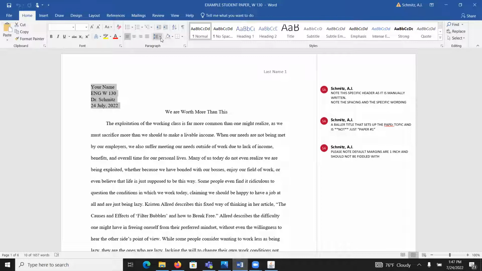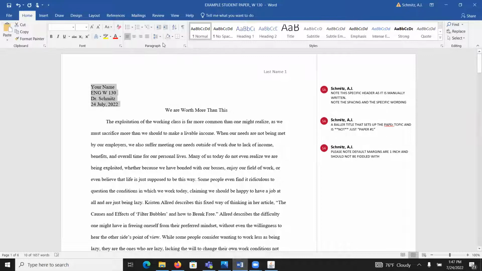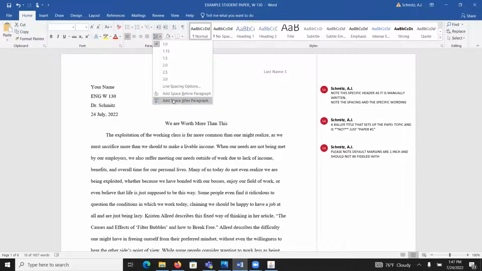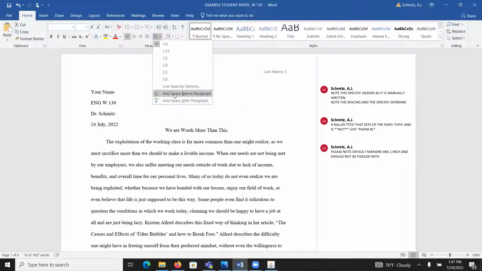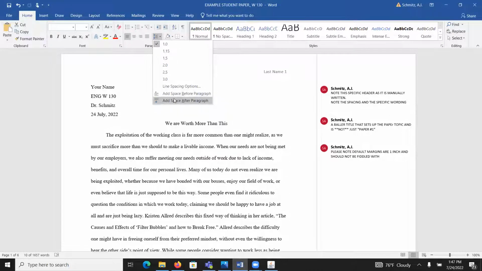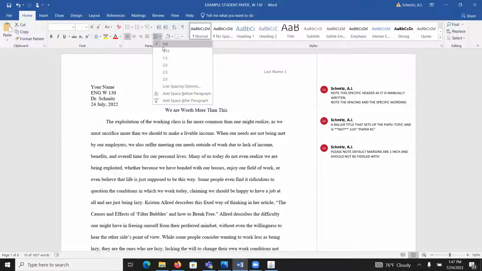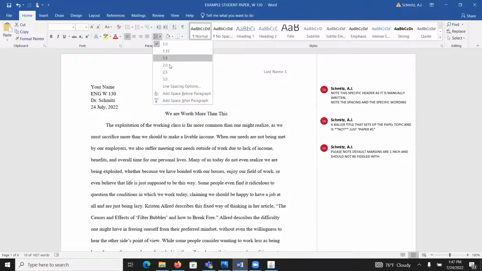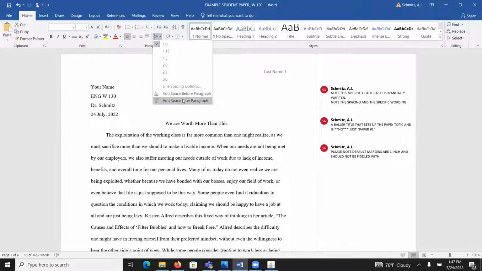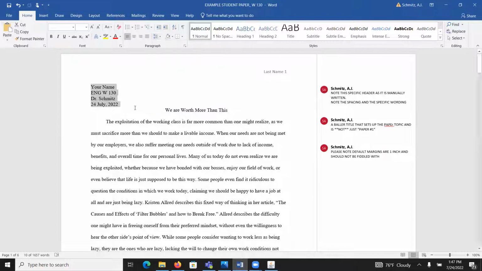If you go up to the paragraph settings where you would do your spacing, you would see it's 100% single spaced. But what I really want everyone to pay attention to is, if you scroll down, you see add space before paragraph, add space after paragraph. You see how that changes the size? You do not want that here or in between any of your paragraphs. Your header here that you will manually type in, you need to make sure it's single spaced and that you have no lines added before or after your paragraph, okay?